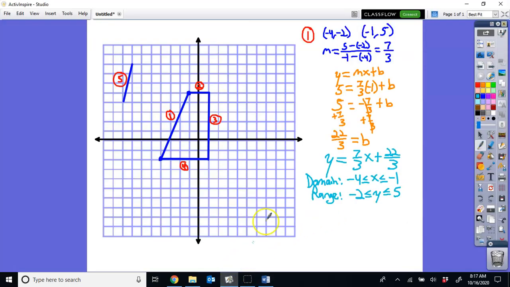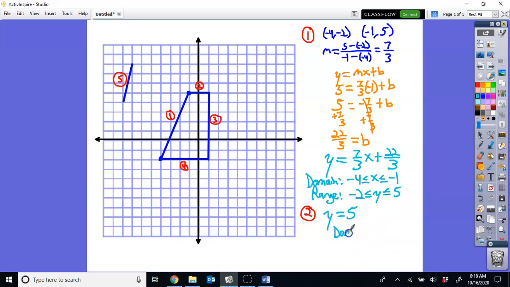So let's go to line number 2 on our graph. Line number 2 on our graph is a horizontal line. Now the reason I gave you some of these that are horizontal lines and vertical lines is because you'll notice that it makes it a lot easier, because all I have to do, if you remember from yesterday's class, or if you watch yesterday's class and you need to go back maybe and watch it, a horizontal line like this at 5, because it's 5 the whole time, is just going to be y equals 5. I don't even have to do any work to find the equation. The equation is already staring at me.